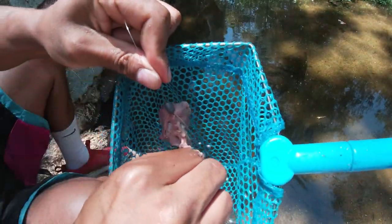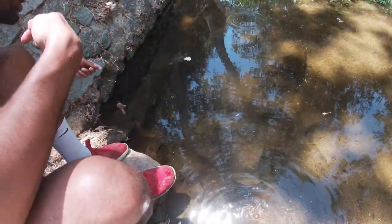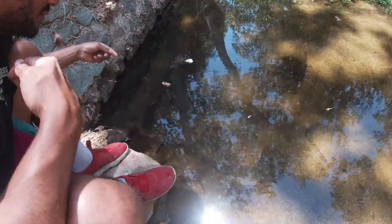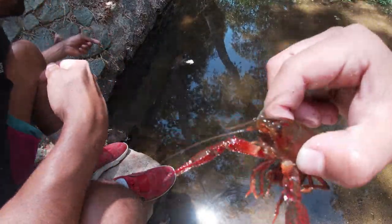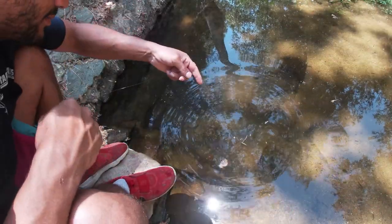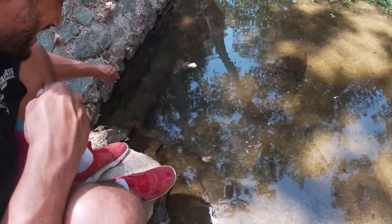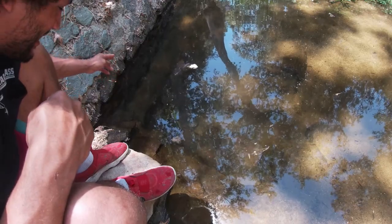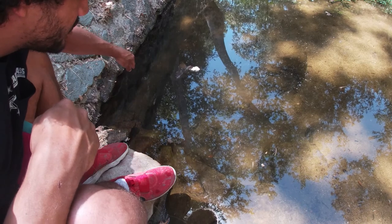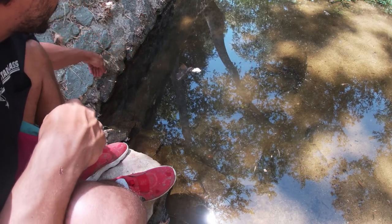We're probably going to fill up this bucket pretty fast. Yep, let me get him. Come on, big guy. Let's see how many. Big one down there. Oh, God. I'm holding him. Here he goes. I don't see any right now. That's him. Nice. He's a big old guy. And he's really red and feral. He's really red. I'm talking red, red.